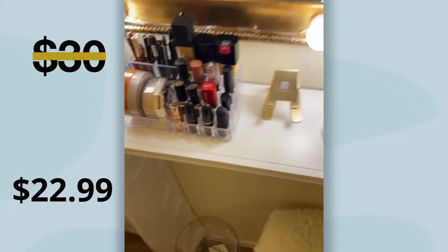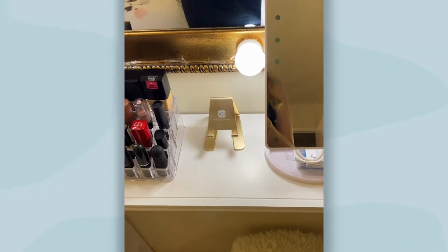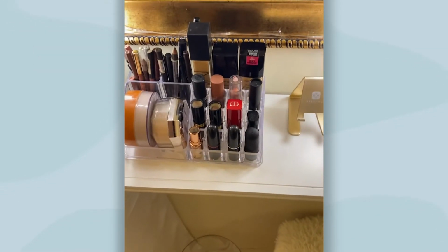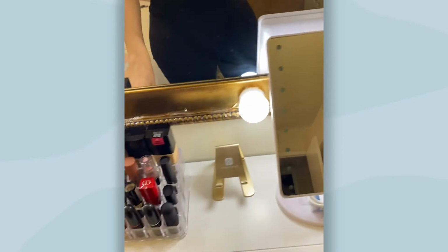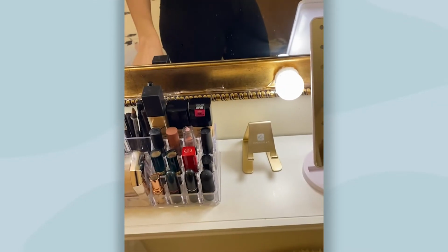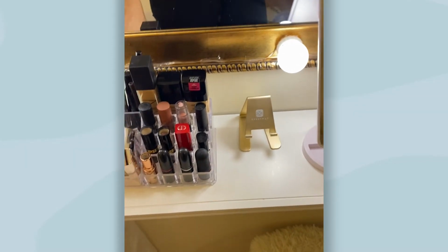And y'all, there's nothing like getting a sale and then finding out that they had a better sale at another Target. So this is actually on sale for $14.99 at another Target. So if you are lucky, guys, you can get this for $14.99. Originally $30. I did get it for $22.99. So I didn't pay full price, so it's all good.